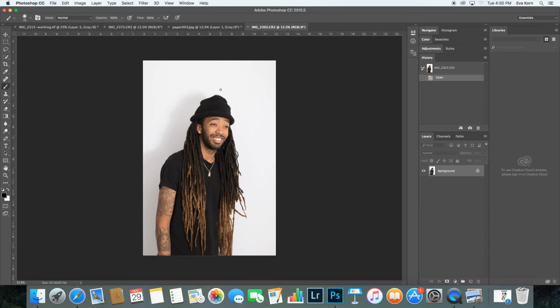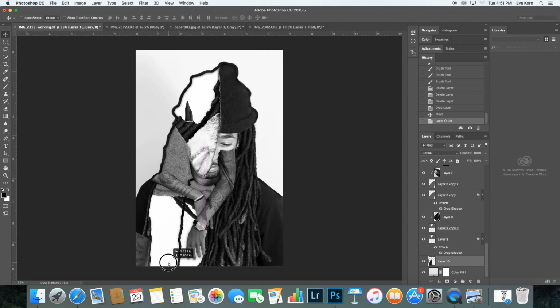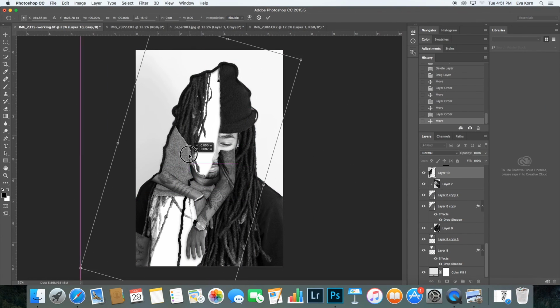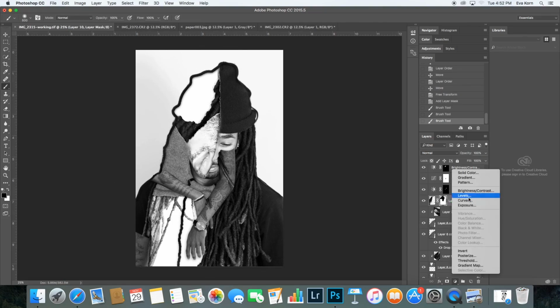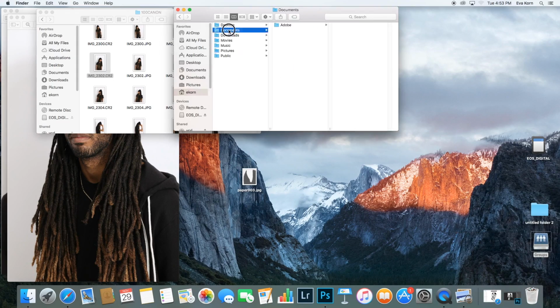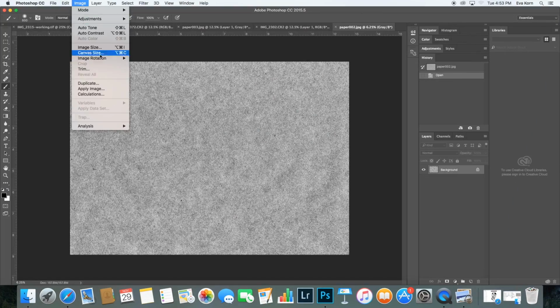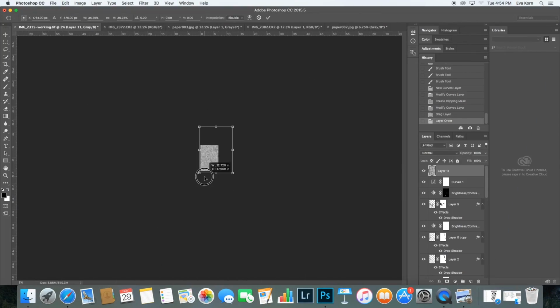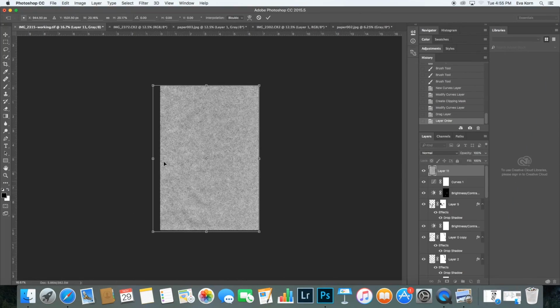Then I added some more paper down there in this gray area, and I also decided to take another picture and add some more of his hair, just to still have some white areas in the part underneath the ribbed structures.